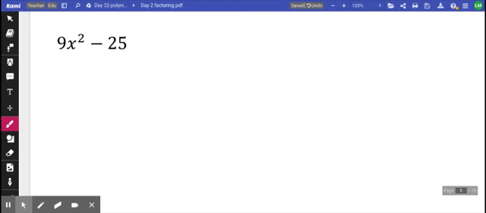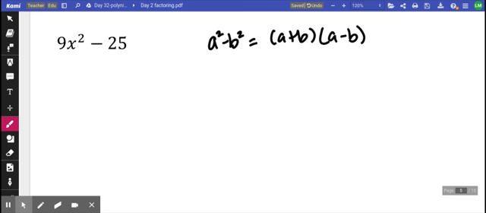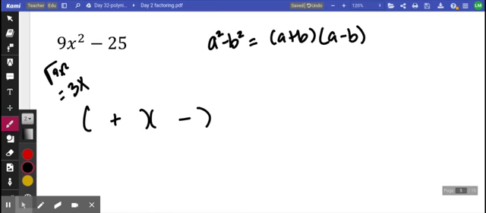Okay, 9x squared minus 25. From now on, you see two terms. We're going to look and see, hey, are these perfect squares? 9, 25 looks good to me, right? So all we need to do now is turn that a squared minus b squared into a plus b, a minus b. Okay, now to find what a and b are, here's what we're going to do. So we have one where we're adding, one where we're subtracting. Remember, 9x squared is a squared. We're just going to take the square root of that. So the square root of 9x squared is just 3x. Okay, 3x. So we have 3x here and here.